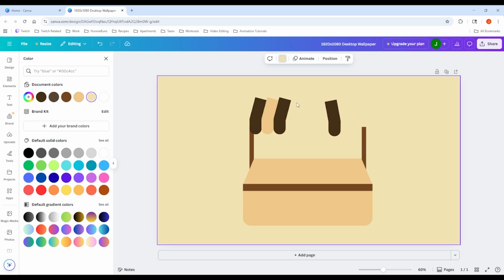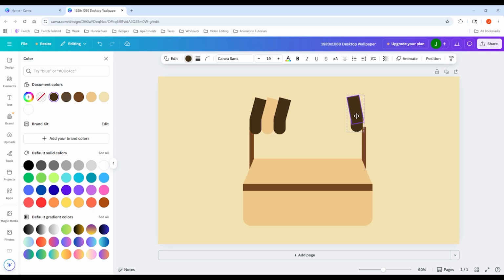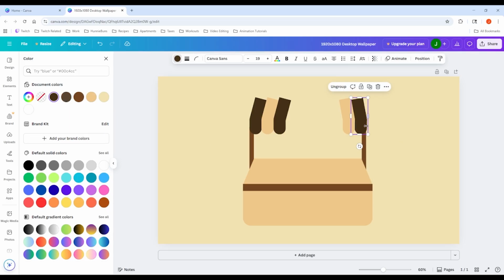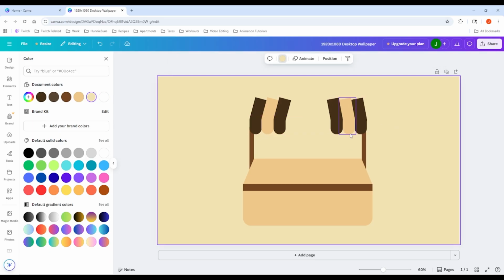It's okay if it isn't perfect. You won't be able to notice it too much, but you'll just select both pieces again and group it back together and then drag it to the right side of the stand. From here, it's the same process as the other side, just copy and paste the shape and change the color. If you find it hard to place them close to each other with your mouse, you can get it as close as you can and then use the arrows on your keyboard to inch it over for a more precise move. That works as well.